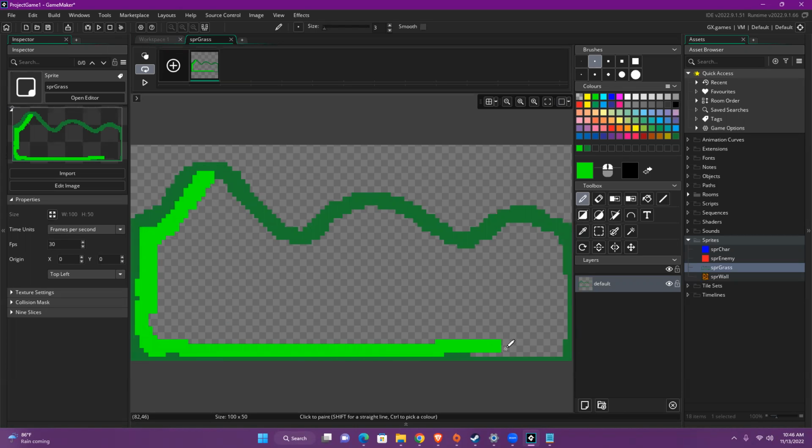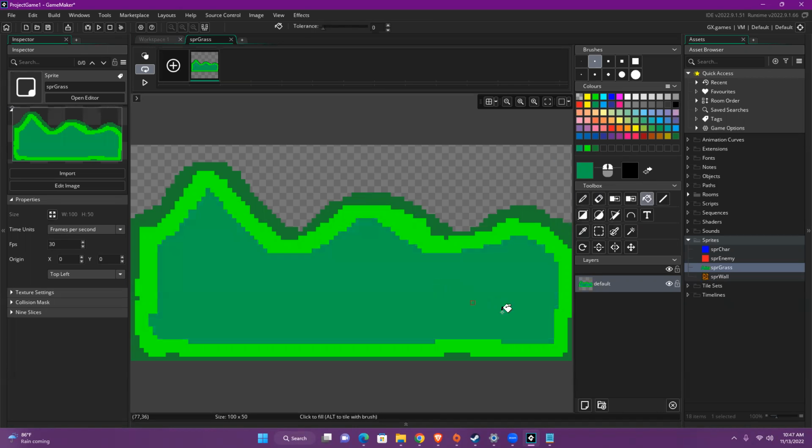There we go. Just fill it up. This is just an example of how you will be able to create your sprites or designs for your game. But you could also download directly from the website if you want, but I'm just teaching you how you will be able to use it. Okay, so let me go ahead and close this one.